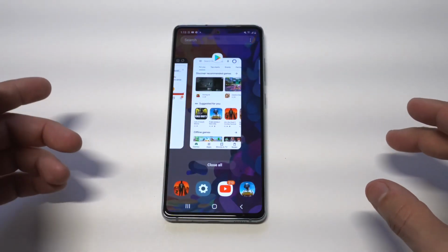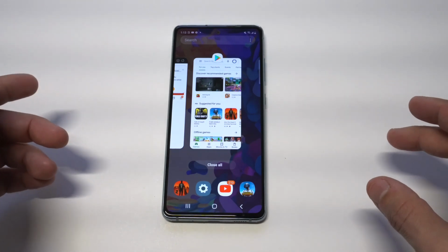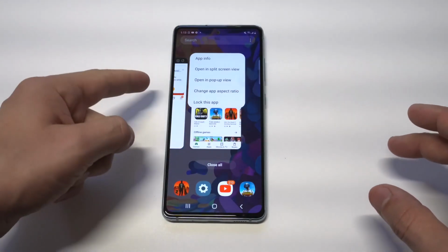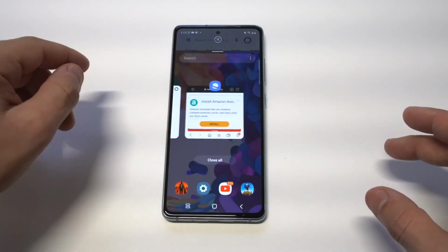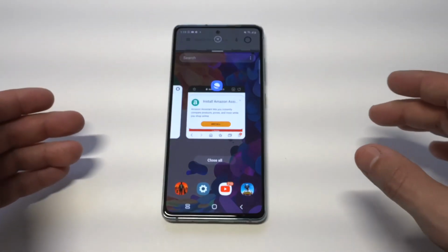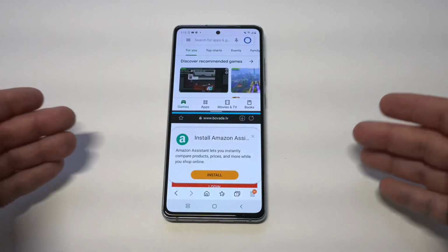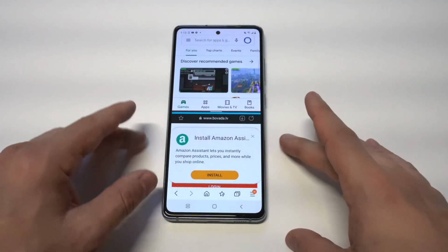I'm going to actually open up the Play Store real quick, and then I'm going to open up a browser. I was actually looking on Amazon just recently. So when you tap on the little icons, it's going to have a split screen view option. All you have to do is click on it and then tap on another tab, and it'll automatically put it in the split screen view.